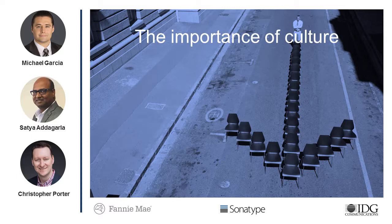The other piece is just a culture of responsibility. Developers want to write good code. They want to make sure that the code that they're writing gets into production as quickly as possible. And when you hand them the rest of the responsibility, where it's entirely within their control to get it done, it makes a huge difference as well. So a lot of that piece around responsibility and accountability really helped move us forward tremendously.